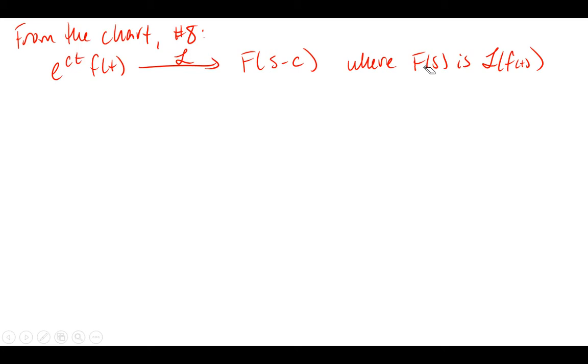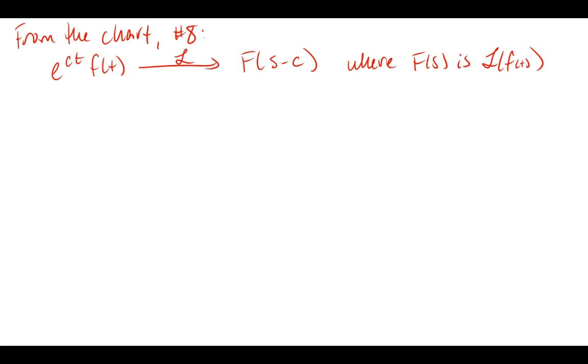Okay. So the point is that this is a very easy rule to use, because all you really have to do is just do the regular big F, and then shift your answer. So it's not hard. Let me at least show this to you in action here, so you can see how this works. To show that this is true is very easy.